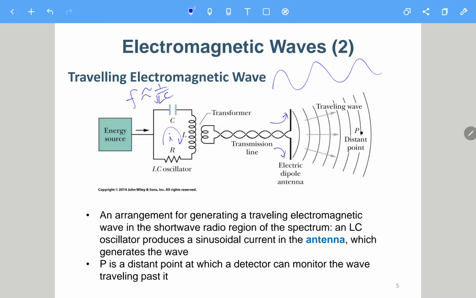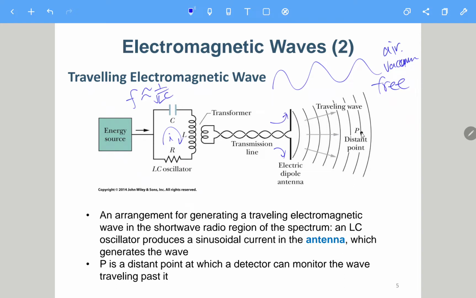And for time varying, a B field will generate an E field according to Faraday's law. And if we have a time varying E field, it will generate a time varying B field also. So in that case, it will generate an EM wave, and then it will start to transfer to long distance. And if it is free space, which means it can be just air or vacuum, then ideally the EM wave can propagate for infinitely long. It won't be attenuated.